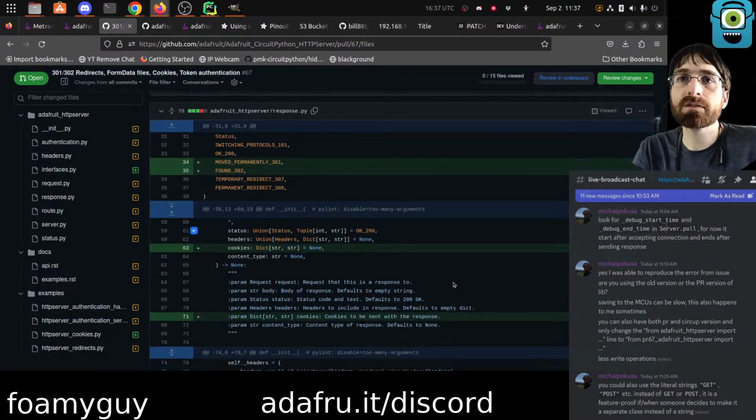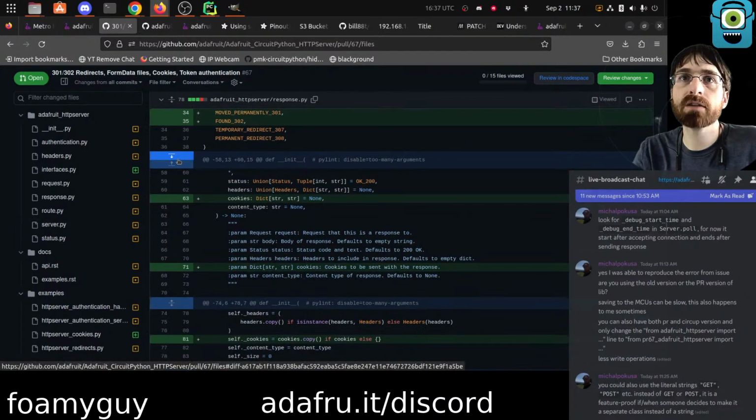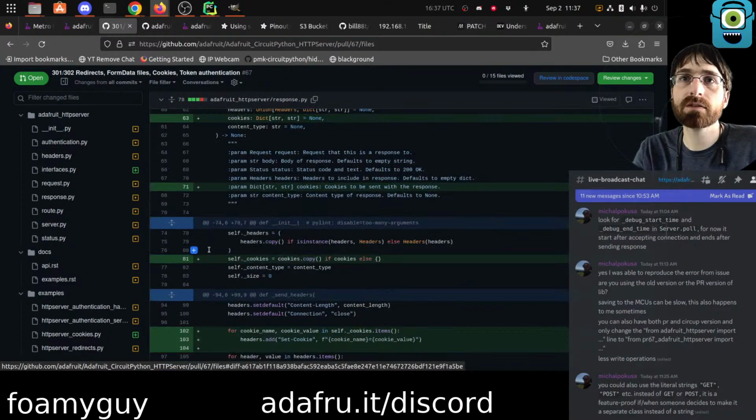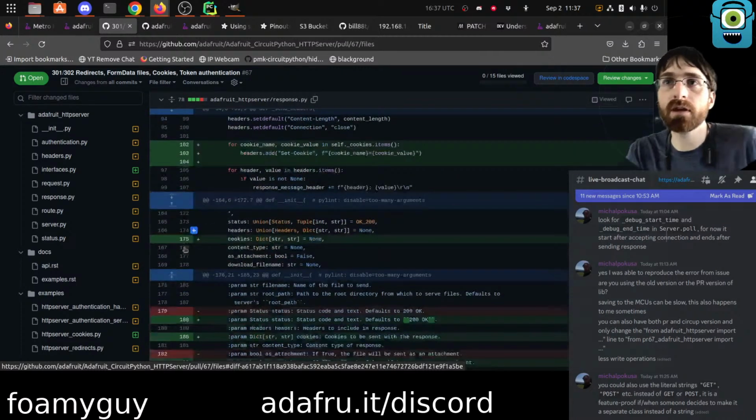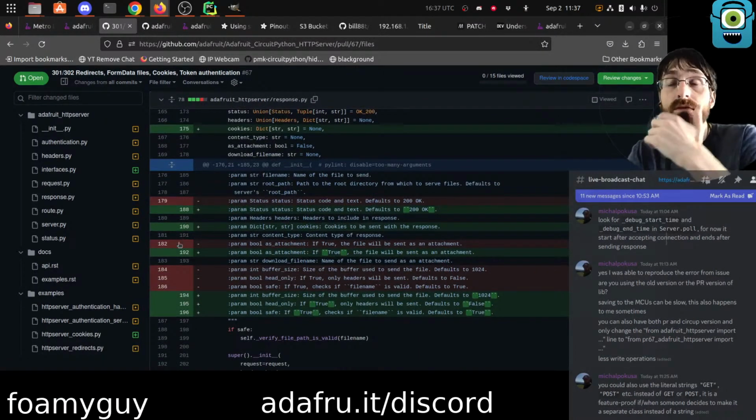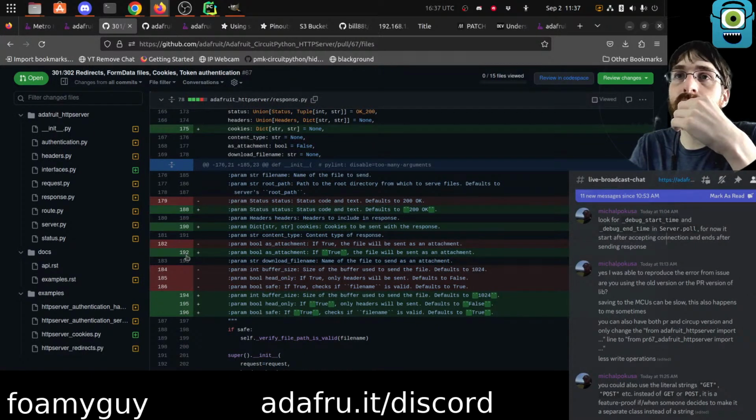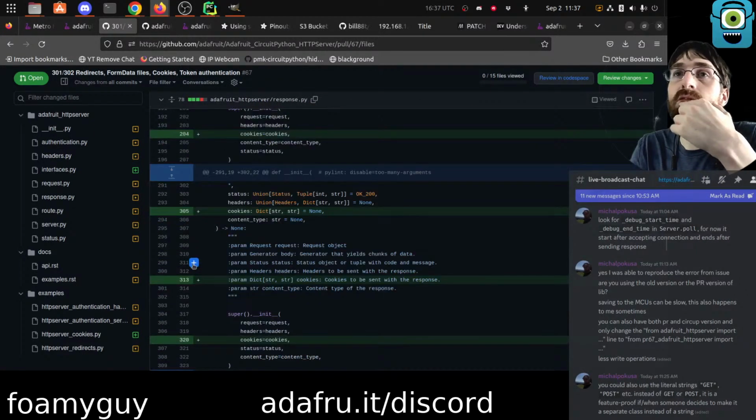New redirects. Cookies can get passed to init of the response directly, so you don't have to put headers. These are all changing to ticks. Cookies, yum.